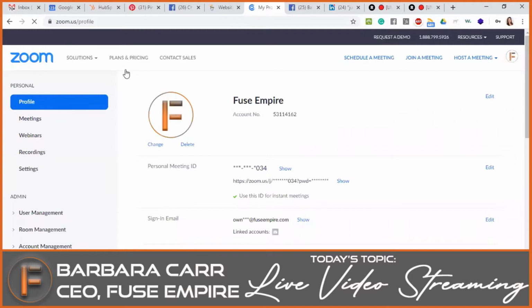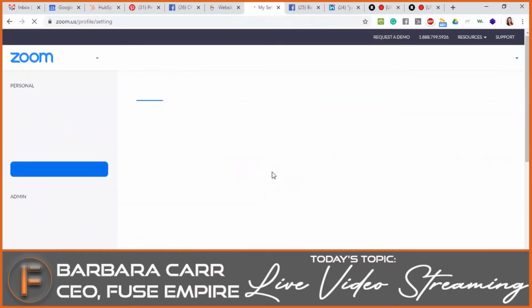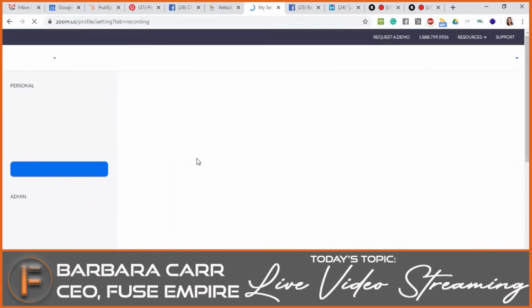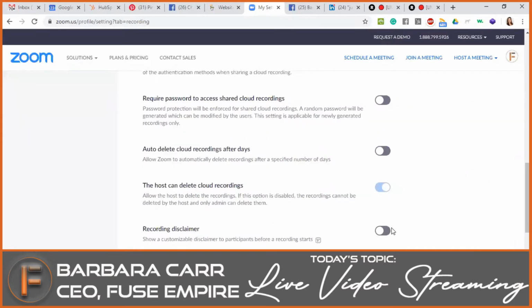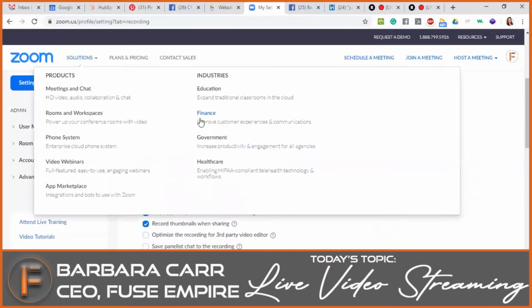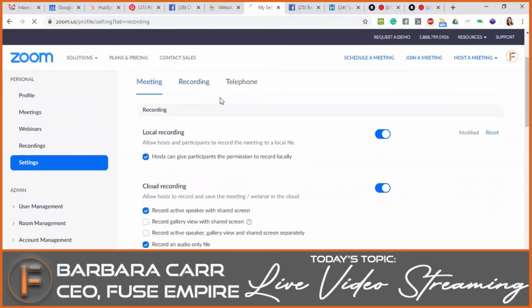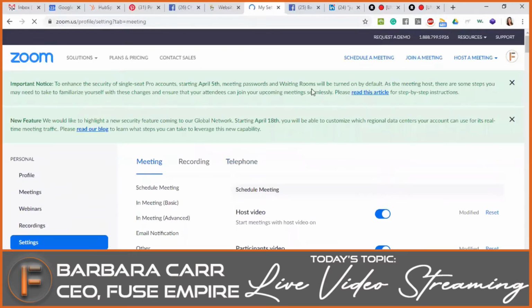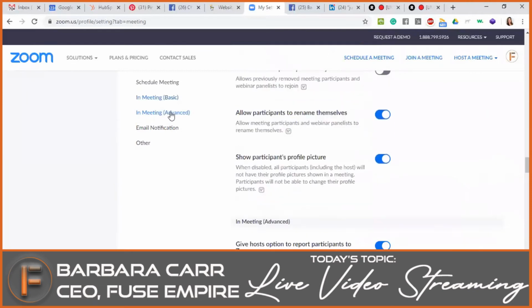All right, so if I come in here and I go down to settings, and I believe it's in the recording settings. So the recordings tab, and you scroll down, let's see, nope, I guess it must be in the regular one. There's a spot that is specifically for live streaming. My mouse is acting crazy on me today. It must need new batteries. All right, so let's go in meeting advanced. That's probably where it's at.